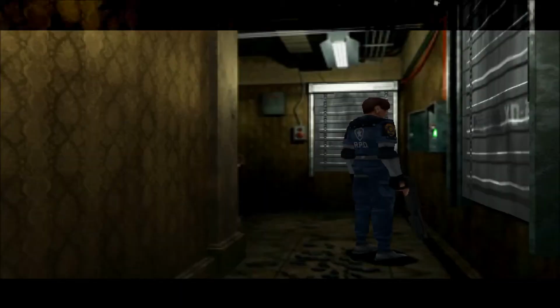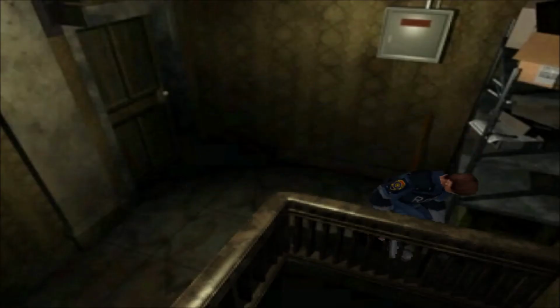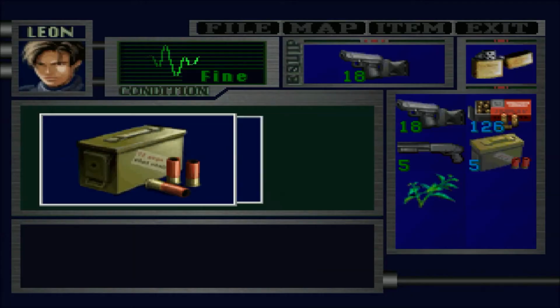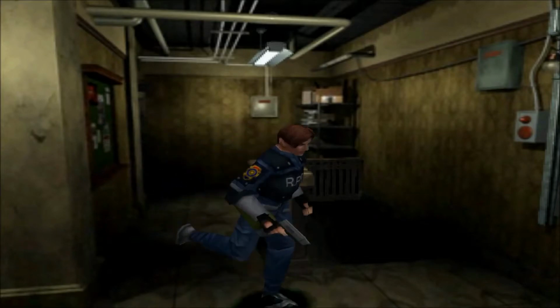And just like that, I feel a little more protected. We're also gonna go over here and grab some more hidden shotgun shells. No, I said yes. Sweet. Alright. So now we're gonna go down here.